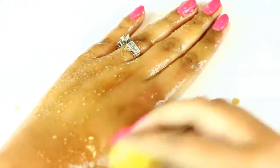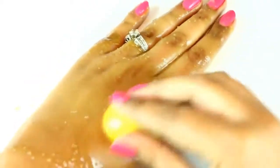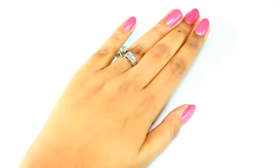Just keep doing this step for at least 15 minutes, not less than 15 minutes. And after 15 minutes, just wash off your hands with normal water. And after 15 minutes, this is the final result. You can see a lot of improvement in my hand. My skin tone has actually lightened up even after the second step. So now it's time to proceed on to our last step, which is called whitening pack.